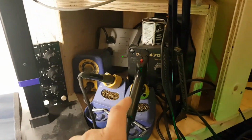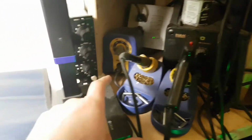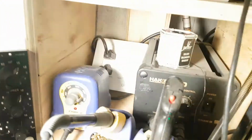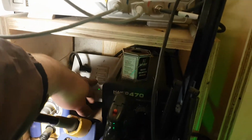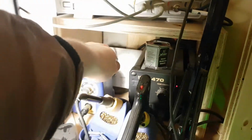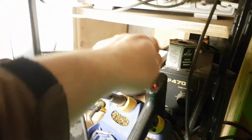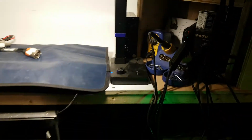These are my soldering irons. I got this Hakko. This is a 470, and this is, I don't know what this is. This is cheap. But the thing I did was I put it on a timer. So I put these soldering irons on a timer. So if I want to use my soldering irons, I'm going to turn it on for 5 minutes, because I was always leaving my soldering irons on. I have a couple different solders that I use, but it comes in and out. Must have.